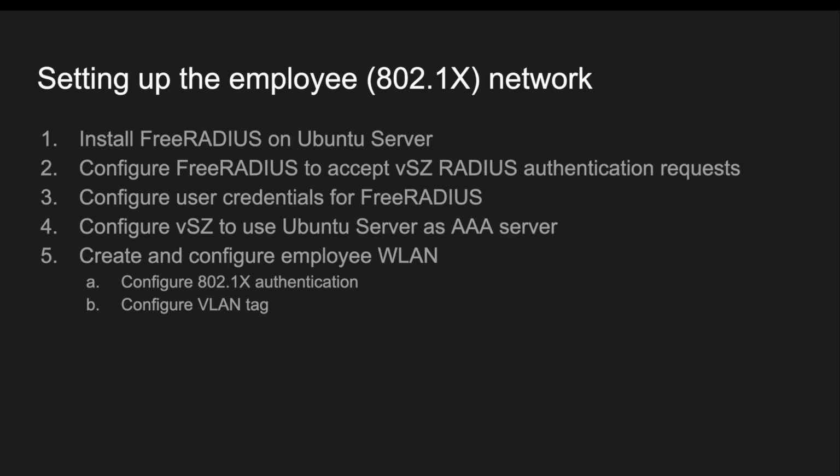To set up the employee network, which will be protected by 802.1x authentication, we will first install FreeRADIUS on an Ubuntu server. We will then configure FreeRADIUS to accept the RADIUS authentication requests from the virtual SmartZone. We will then configure user credentials on FreeRADIUS. We will then configure the virtual SmartZone to use the Ubuntu server as a AAA server. We will then create and configure the employee Wi-Fi network, which will include configuring 802.1x authentication as well as a VLAN tag for the network.